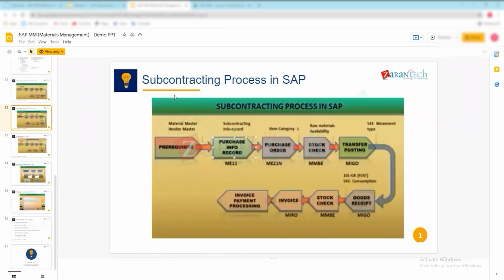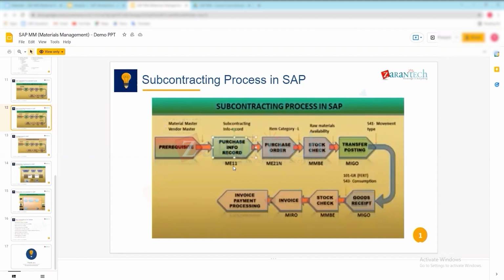There is also one big chapter, the subcontracting process. What is it? We send a raw material, one type of sheet, to the vendor, who will process that sheet. The vendor receives the semi-finished product and processes the sheet into the finished product.